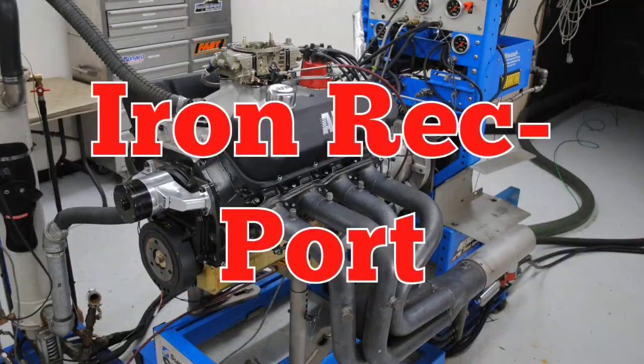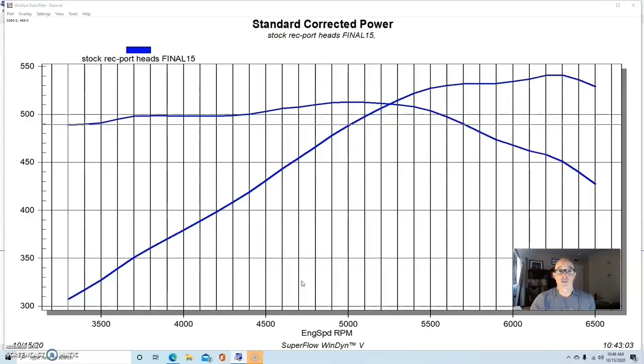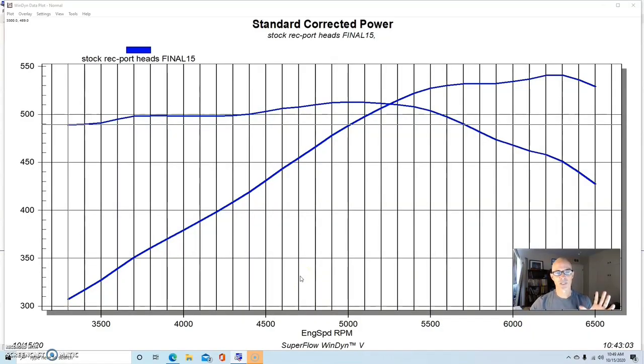Let's check it out. As we indicated in the introduction to this video, big block guys have been indoctrinated from the very beginning that the way to go with performance big block is to have rectangular port heads. And the reason for that, as we talked about, is because all of the factory performance offerings had rectangular port heads and the lesser pedestrian offerings all had oval port heads. And while that may have been true back in the day when all we had to choose from were rectangular factory port heads or oval port factory heads, after the aftermarket stepped in, obviously that all changed.